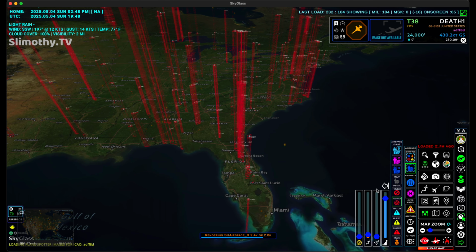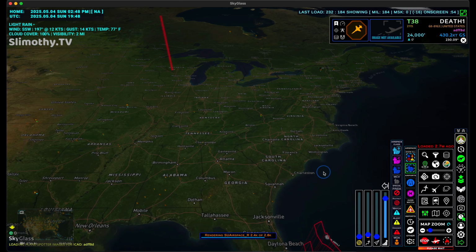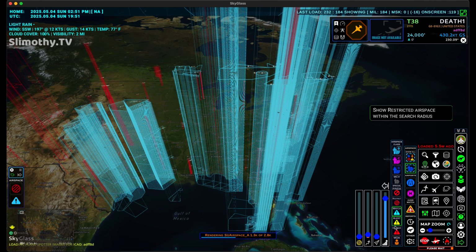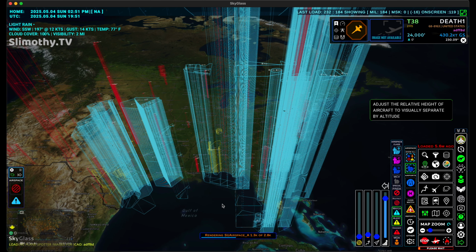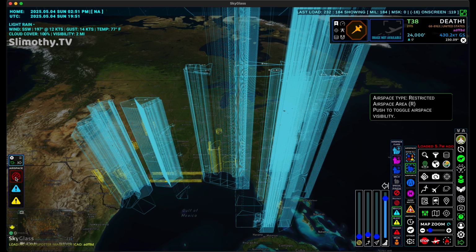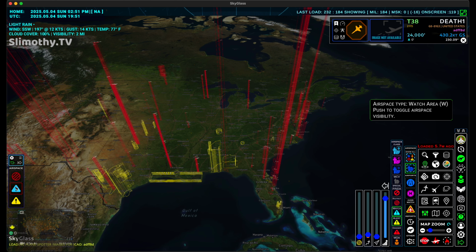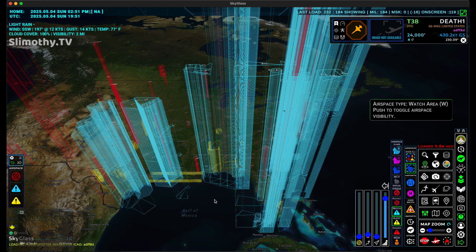So that's restricted airspace, but I'm going to toggle that off here. Now, if I turned on the yellow alert here as well, this is just different types of restricted airspace. Once this loads up, I can actually just filter these out. So if I didn't want to see this super restricted airspace, I could toggle that off. I could also toggle off the blues if that wasn't something I wanted to see. I can do that as well for those types of areas.